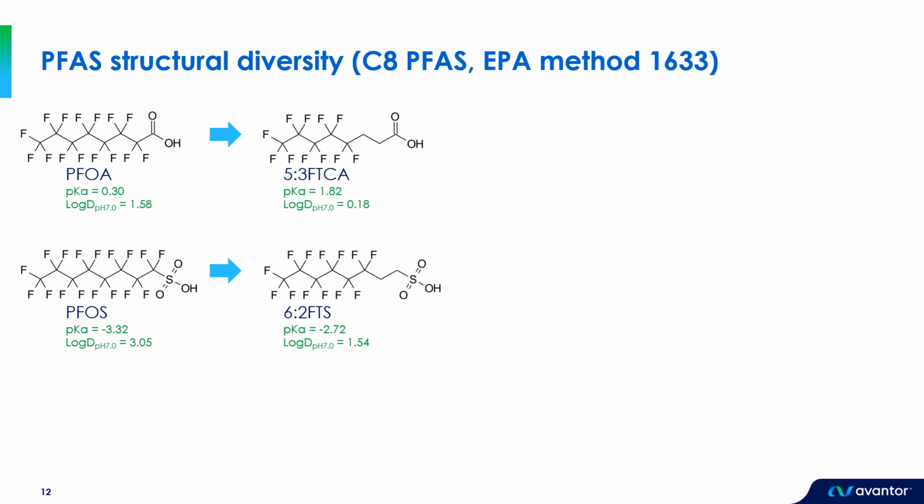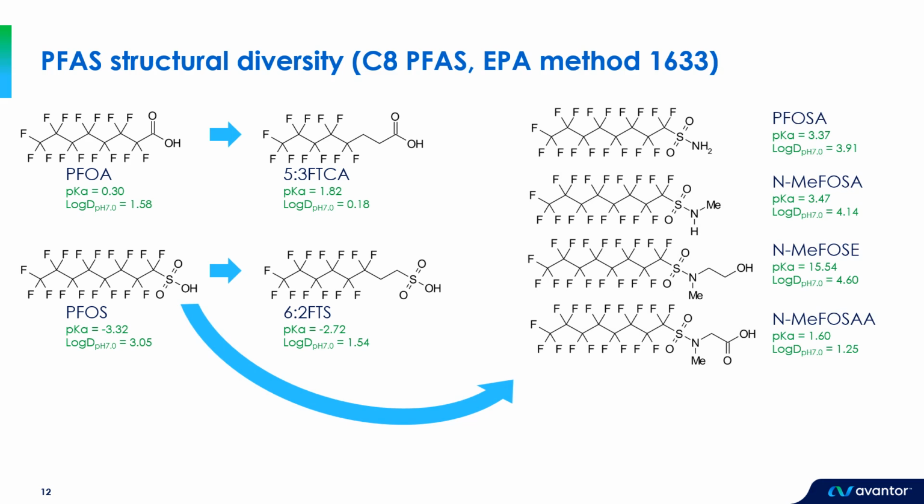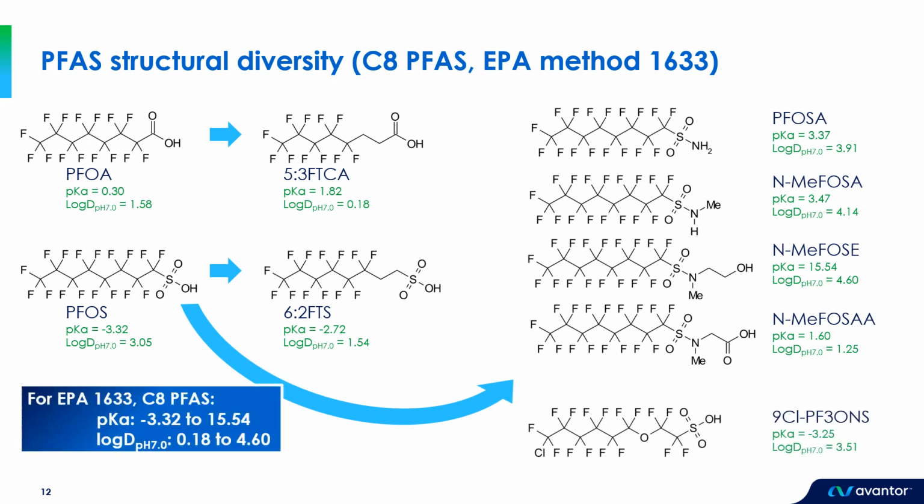However, we also have a great number of additional head groups that have been utilized, some of which are shown here, and we can see that in many cases these become more hydrophobic. So this clearly shows we need to run our reverse phase gradients to a high percentage organic to ensure that we elute everything. For PFOSA and N-methyl-FOSA, we also have pKa's around 3.5, so these will actually be neutral under acidic mobile phase conditions. Therefore, we need to use mobile phase pHs closer to neutral to reduce their hydrophobicity.